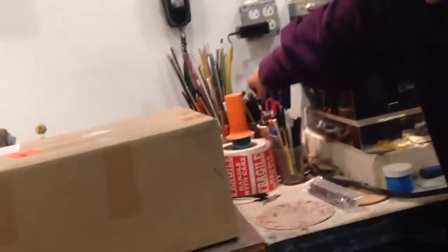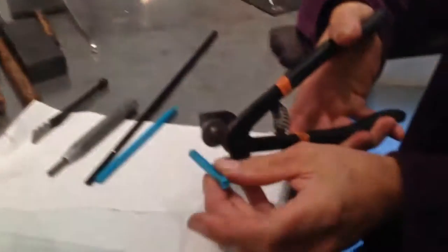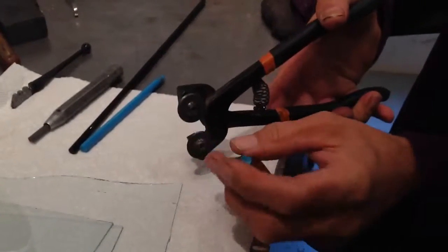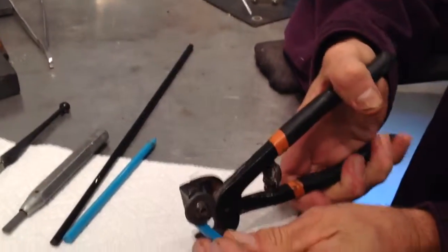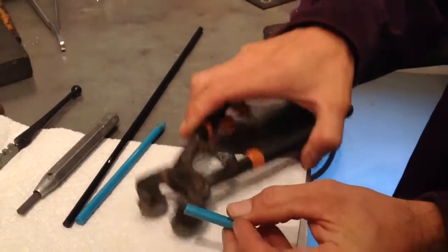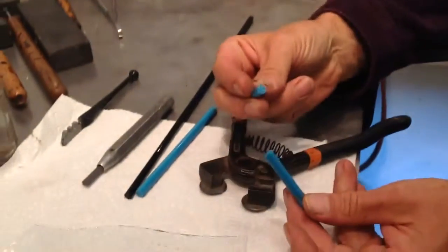Another easier way of doing it is I have another device just out of sight, so allow me to reach around to another pile of tools. And I have what's called disc nippers. These are tile nippers, and they're really easy to use. You just put the disc tile clippers right where you want to cut the glass, and you squeeze, and it shot off like a little bullet there.